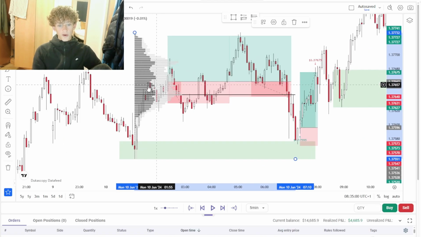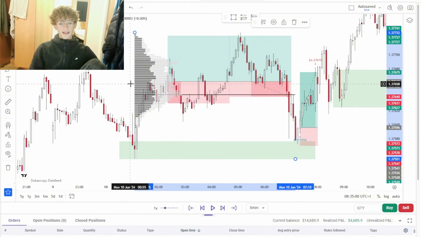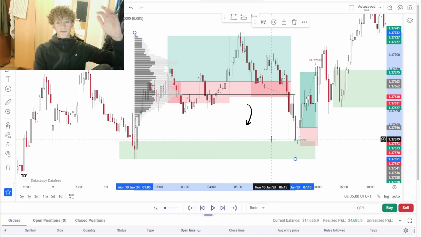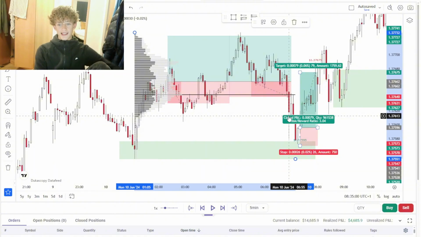We have a high volume node here and a low volume node here. POC is high on our setup. This means all the trades are above our entry. If we're in a bull market, our entry is a cheap price. It is below the average price paid for all these entries. The average price is up here and our entry is down here. That adds one confluence. As our entry is below the average price, investors will see that as cheap and purchase it, which should add some bullish bias to our trade.